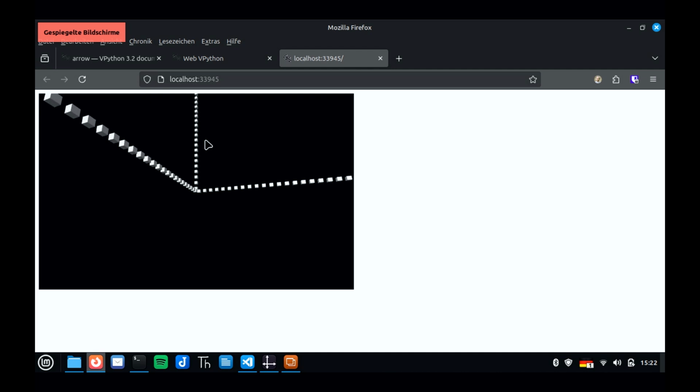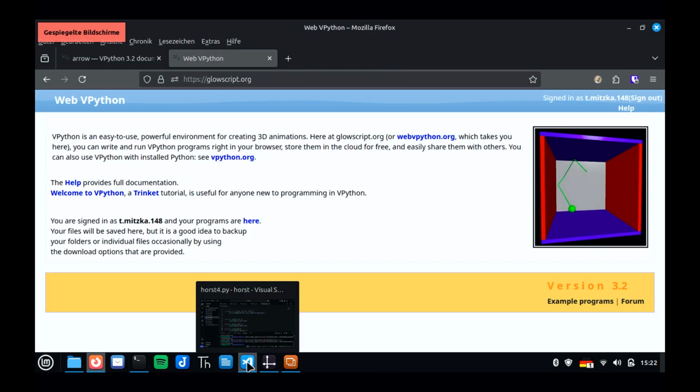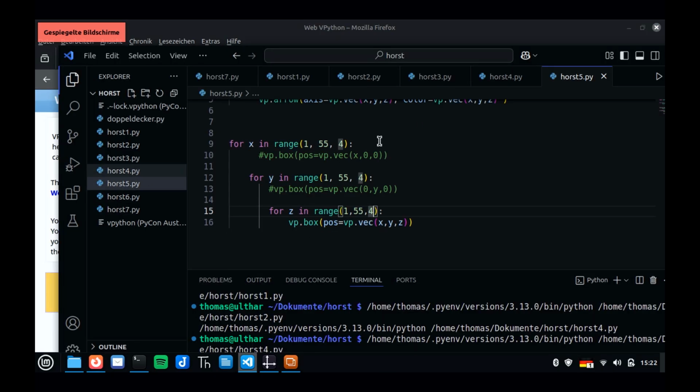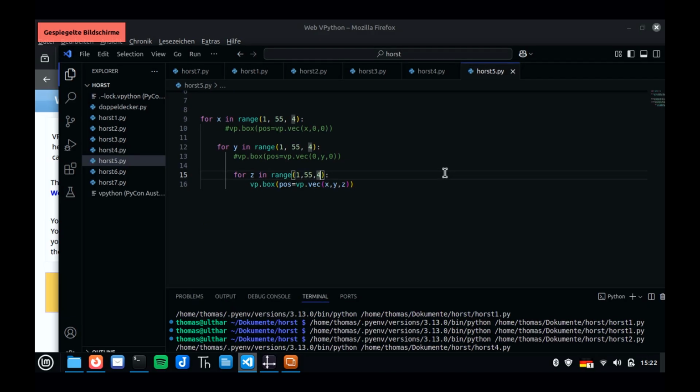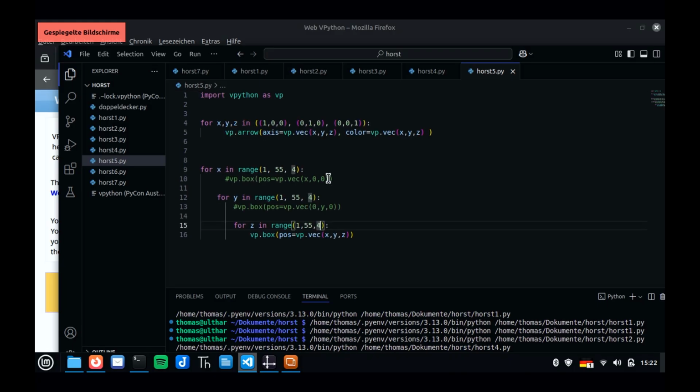And now the next program tries to nest them, and then we have a cube of cubes. And so it must be Horst 5.py. Yeah, you see, I now made one loop, so the loops are now nested, and I have in the end a box with 3 different parameters.